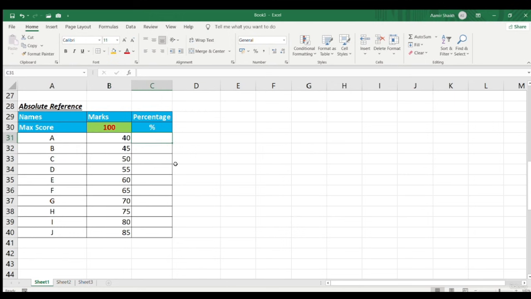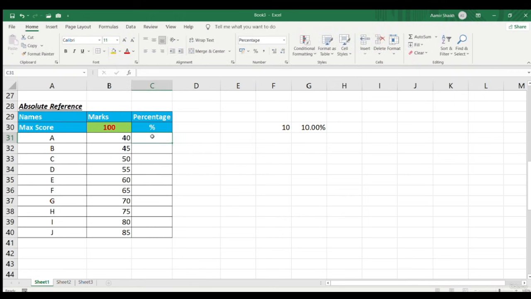First, I'll put all these cells where I want the percentage in the percentage format. Right, now what is the distinction? Let me show you here. Suppose this is a general format, this F30, and G30 I would make it percentage format. So if I type 10 here, it will remain 10, but if I type 10 on G30, it will show me in percentage format. So if I change the format, it will always show me in the percentage format.